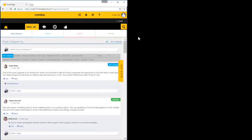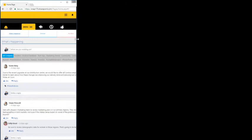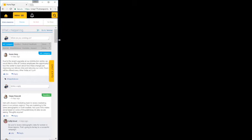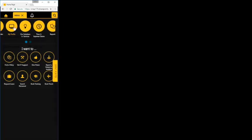So let's shrink it down a little bit more, down into maybe a smartphone size, and you can see how that works. I still get to my Yammer feed. I could use the Yammer app, but right here on my homepage, I can get to it very quickly, and I've got those tabs to get into the Discover, the My Work, and My Places. My menu still functions here as well, and I can slide back and forth with my finger. And I can have fat fingers and it still works. I still have access to search from here, and of course my quick links as well.